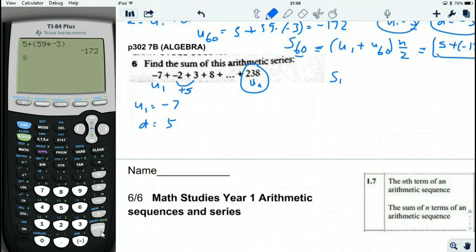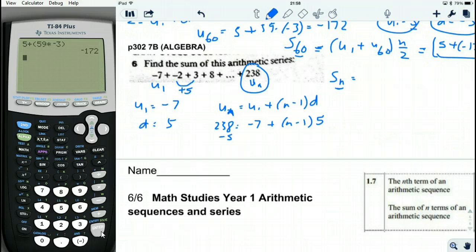So to find the sum, we first need to know what n is, right? So to find out what n is, we have an equation that can do that for us, which is this. Well, there's only 2 equations, so there's not too much doubt on which equation you're going to use. UN is 238, U1 is negative 7, n is unknown, and D is 5. So let's see, we subtract 5 from both sides. No, we don't. We add 7 to both sides. Now see, I was about to make an algebra mistake there, but it's pretty easy to see that that was not the right thing to do when I write it out.